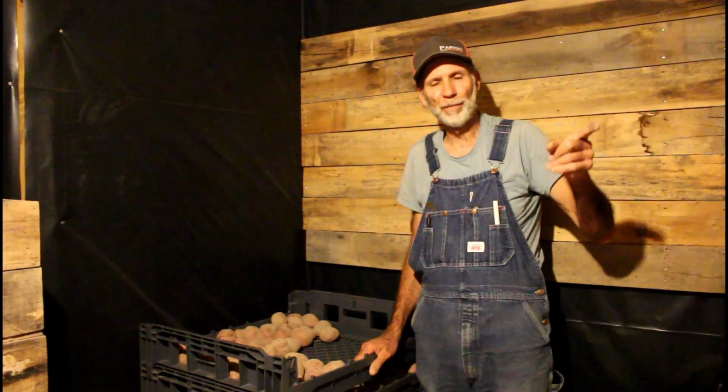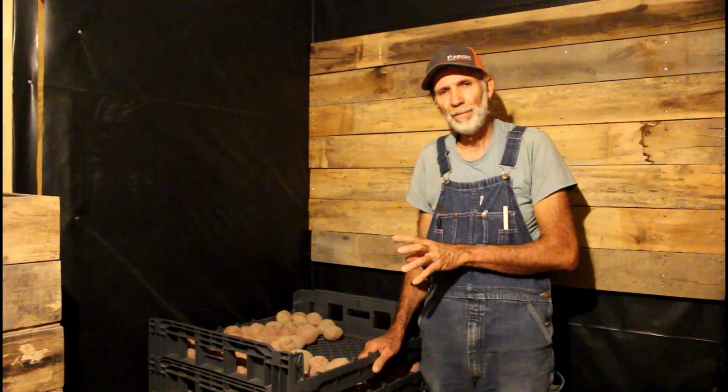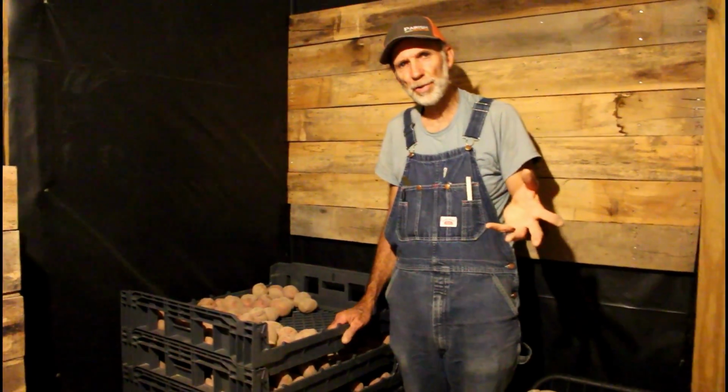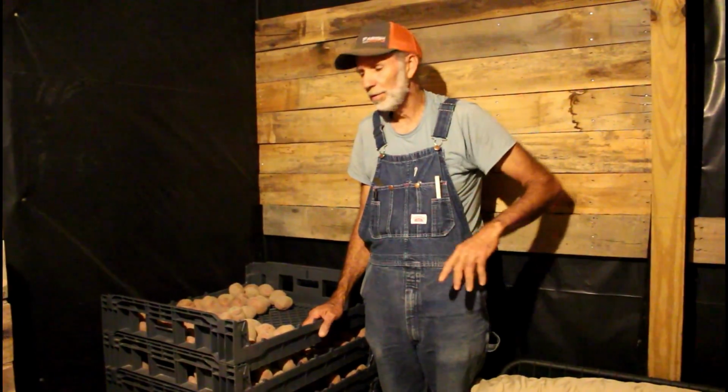If you hear a noise in the background, we have a dehumidifier running in here because potatoes need about 50% humidity. And we came in here and it was 75%, so we've got the dehumidifier on. We brought it down to 62 right now, and we're going to leave it running so we can get it down to even lower than 50. The humidity is constantly coming in here through the air vents, so that's what you hear running in the background. If it's overriding me, I apologize.